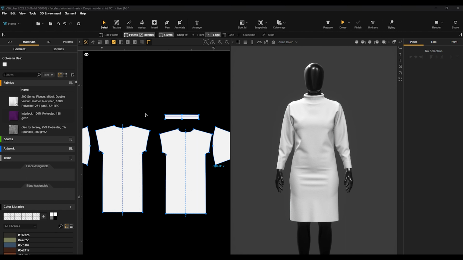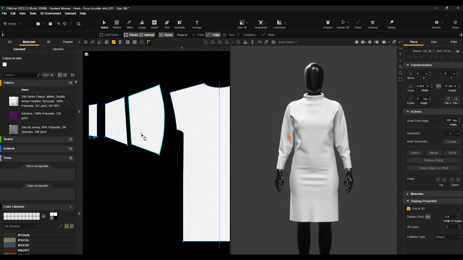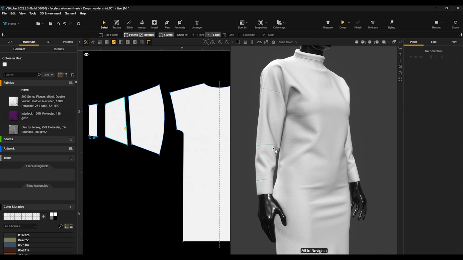Another thing that you can do when doing pattern modifications is you can slice your patterns with your internal lines. So if I take my pen tool, draw an internal line, select it, extend/shrink to edge. Maybe let's rotate this a little straighter there. Maybe not. I can take that line, and then on the right-hand side, next to that extend/shrink to edge, there's a slice button. So if I click slice, it will actually separate those patterns and create a real seam line, unlike our just cut marks kind of thing.